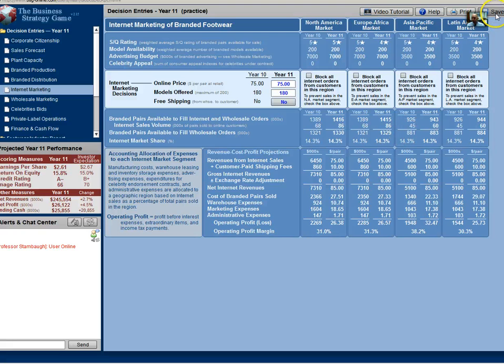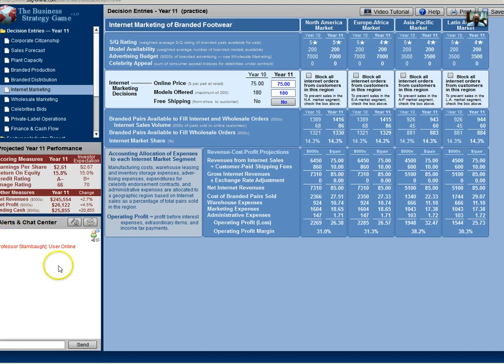Then you can save your decisions over here. What happens is when you call the screen up, it downloads all of the data from the server and depicts it on your computer. You play with it, it analyzes it, and then when you save it, it overwrites that information onto the server.